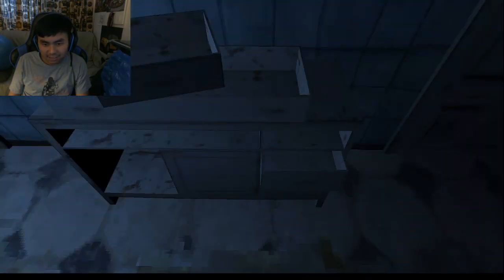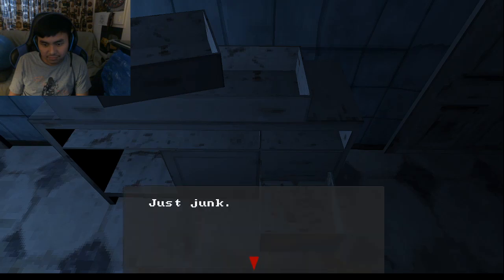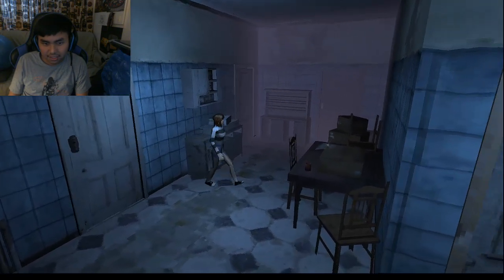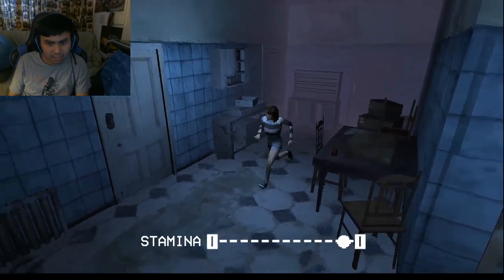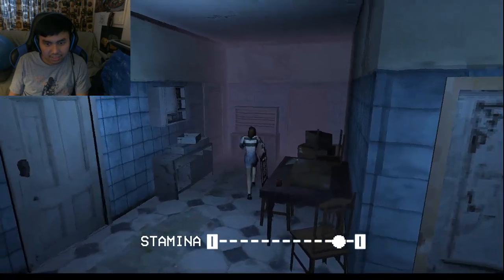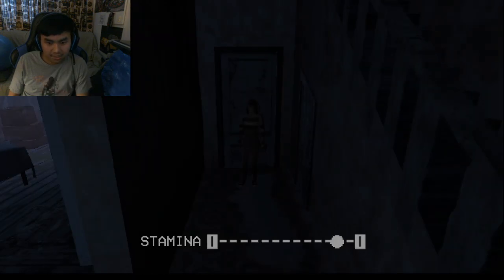I guess I have to check everything, huh? Ew. I think that's the main. Oh, no, there's a lock on it. Okay, doorknob's missing. Oh, no. I wanna check the other door first, just in case this is where I'm supposed to really go.